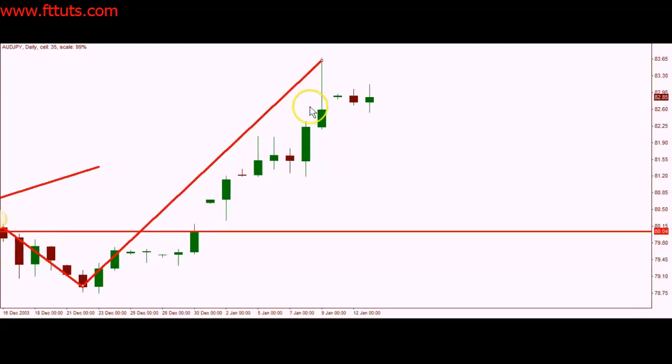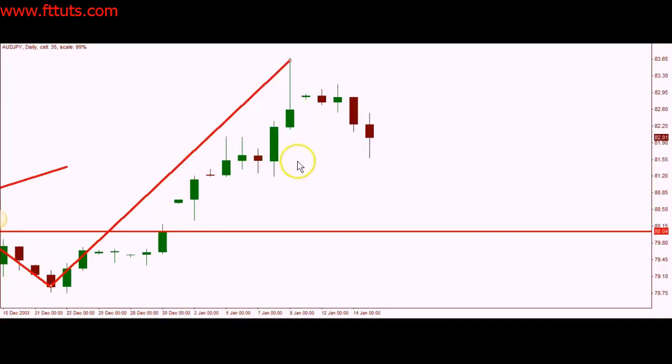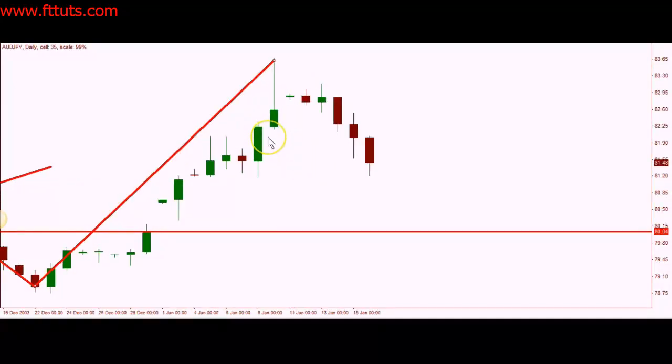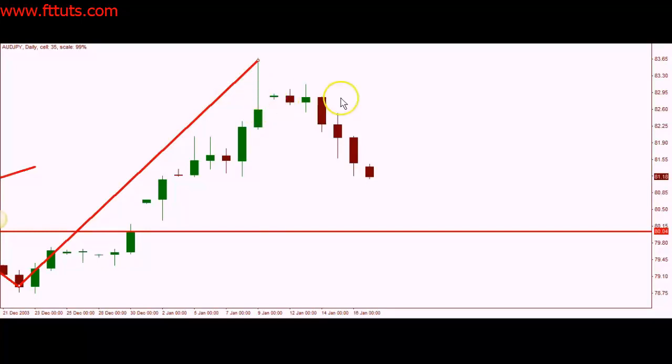And then you could see a nice shooting star right there. And then the market dropped to the downside. Remember, with that shooting star, price closed on a Friday as a shooting star. Wow, that's a big signal on a Friday. Then the market gaps up on Sunday open. Definitely would have had an entry at least here.